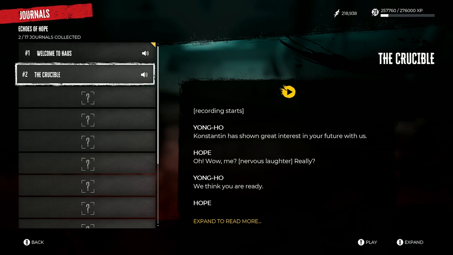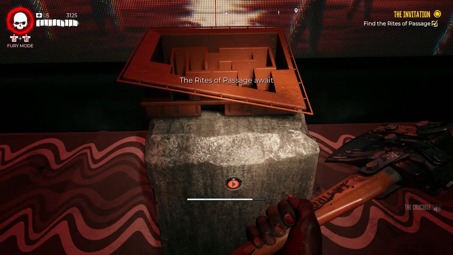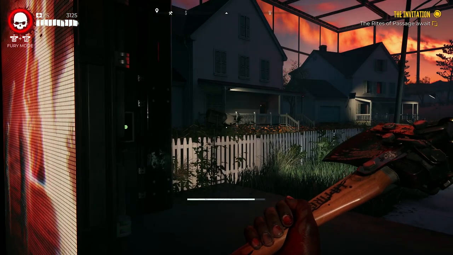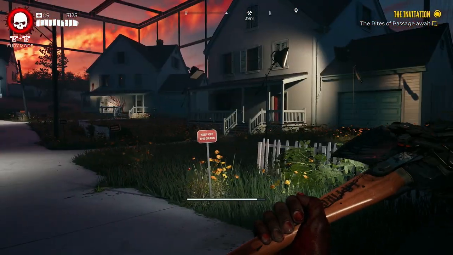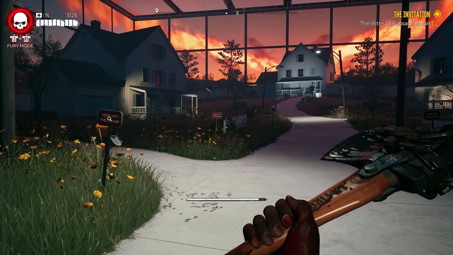So, okay, that was just the dialogue that they use. So we've got to use the rite of passage. Lovely. What the fuck is going on here? Oh, it's like one of the... Oh, it's just a trial. Oh my god. Okay, let's give it a shot.